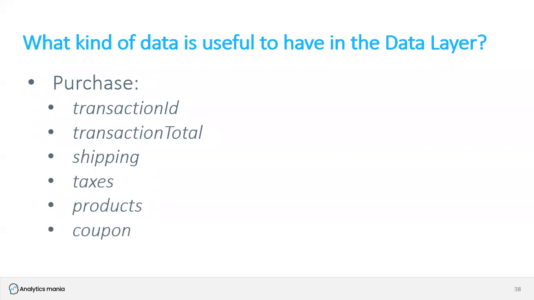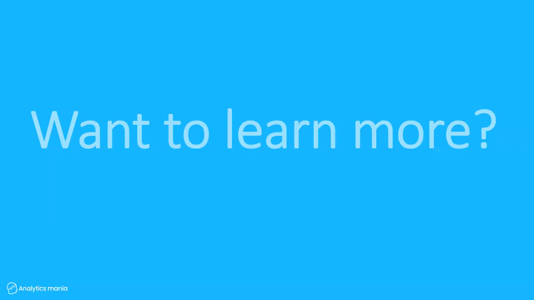Speaking of the naming convention of these parameters, these depend on what kind of tools you are using. For example, if you want to implement the enhanced e-commerce of Google Analytics, which is quite difficult to implement, then you should follow the naming convention explained in the Google Tag Manager official documentation. If you are sending data to some other tool, maybe the structure will be a little different. This is up to you, and up to the tools that you are using.